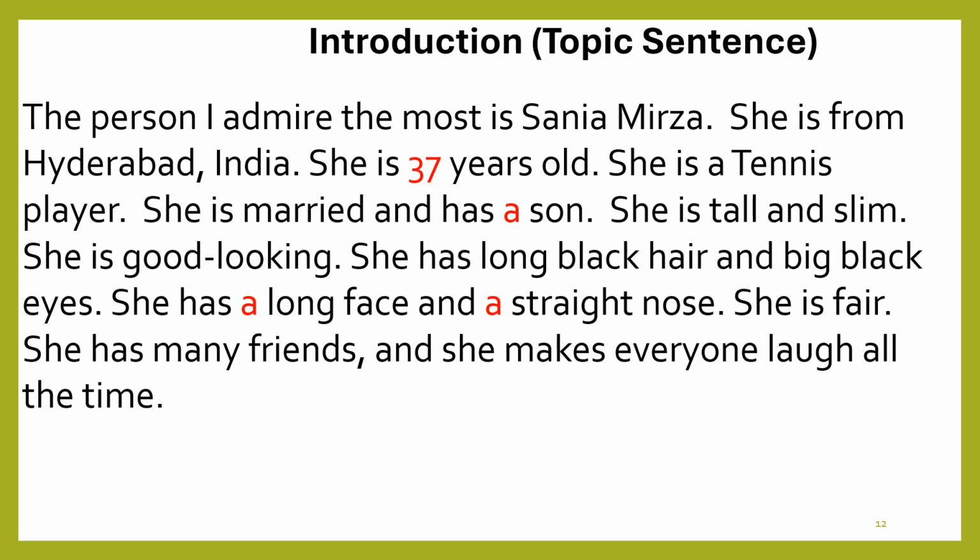She has a long face and a straight nose because only one nose we all have. So, a straight nose. Now, the color of the skin. She is fair. Now, in the personality traits, it was written she is friendly. Now, instead of writing simply she is friendly, you can modify it, change it a little bit, and say she has many friends. It means she is friendly.